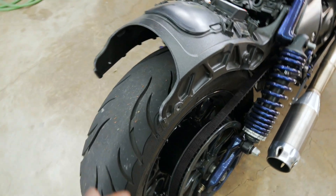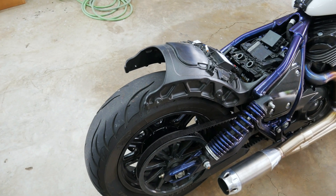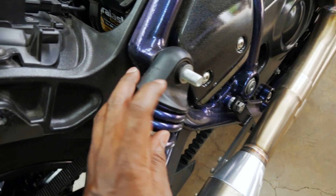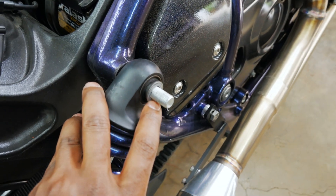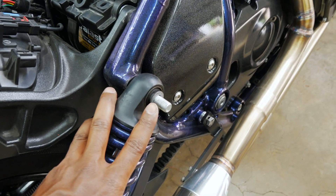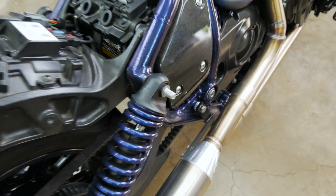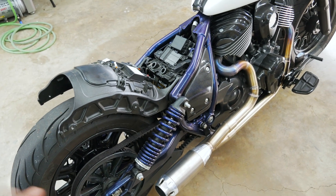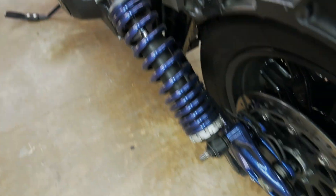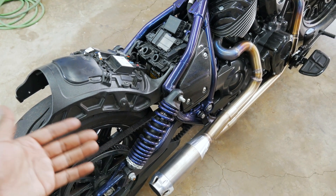What I was originally gonna do was build a mount that hooks into here — this is where the stock mounts hook in and it would stick out the back — but then I thought, what if I use the shock mounts? I took the ones that I had on here off. I was gonna put it right on the threads, but I needed something that could be torqued against when that nut's there. This thing's torqued down to like 65 foot-pounds. And just for the record, if you want to do this, you can take your suspension nuts off without messing with the bike. There's load on the suspension, they're not gonna go anywhere — no risk of the strut and spring just shooting out the side.